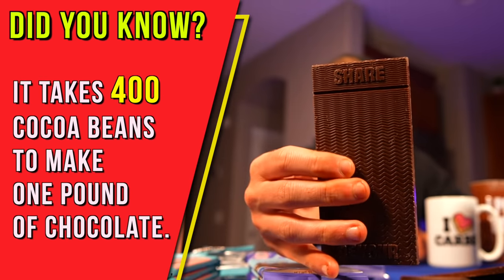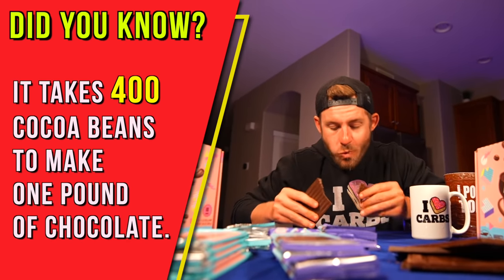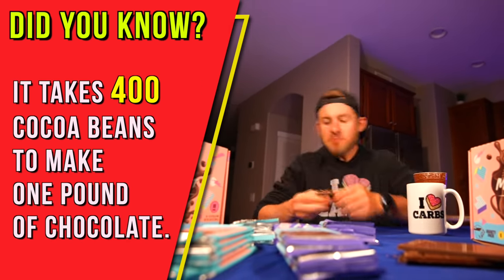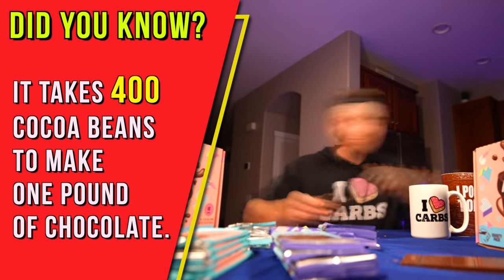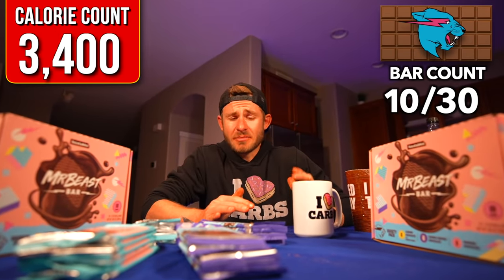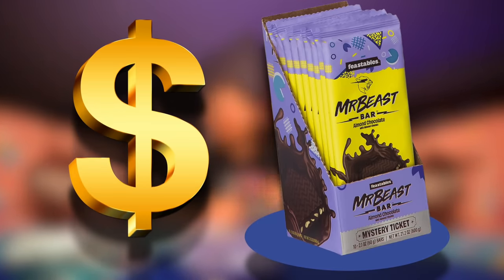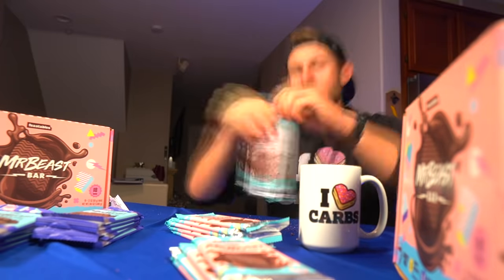Are you a share person or a devour person? Obviously you know which one I am. Like I said, I'm not a huge fan of dark chocolate, but that chocolate bar was actually very tasty. I'm going to say that is a hundred thousand percent worth it. Now it's time for the next flavor — quinoa crunch or original? I think I'm going to do the original next. I have a very nice pile of wrappers saved for all the prizes I'm going to win.